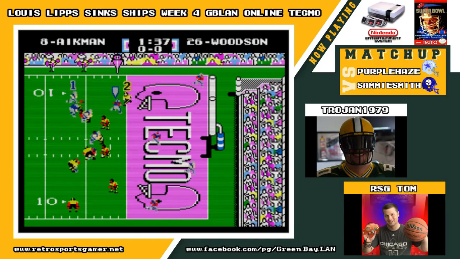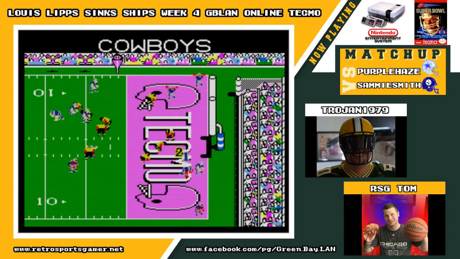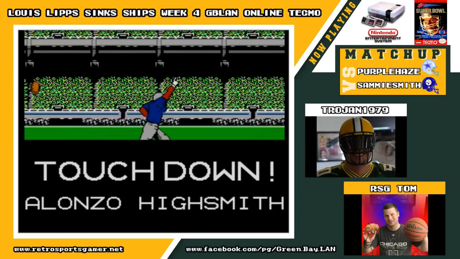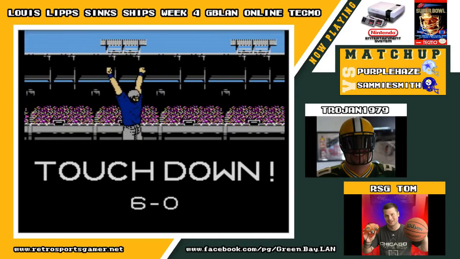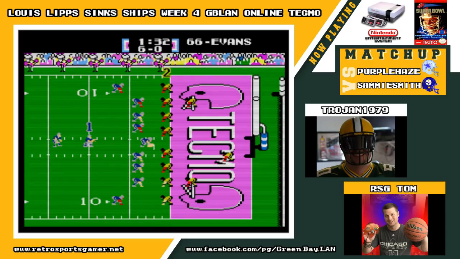Pass 1 is the call. Crossfield to Highsmith. He's got him in the end zone and touchdown, Purple Haze. Yeah, and he was in a tough spot there because he had 3 options. He could have ran with the quarterback. He had the running back wide open. And then ultimately the receiver, he threw to the touchdown.